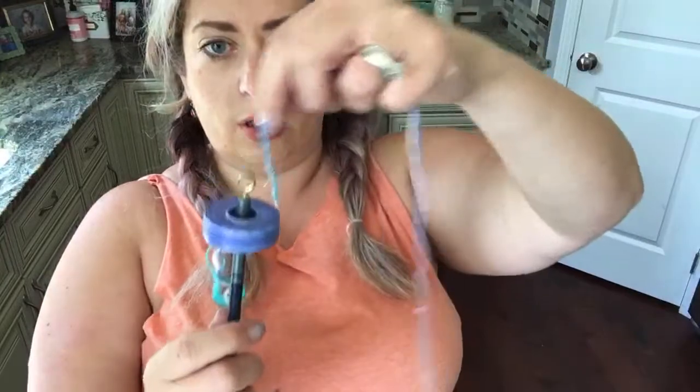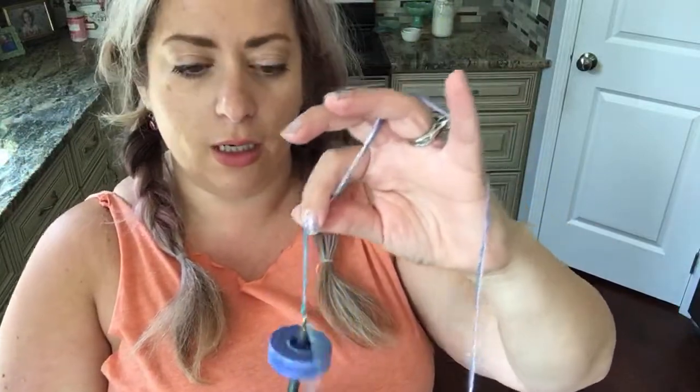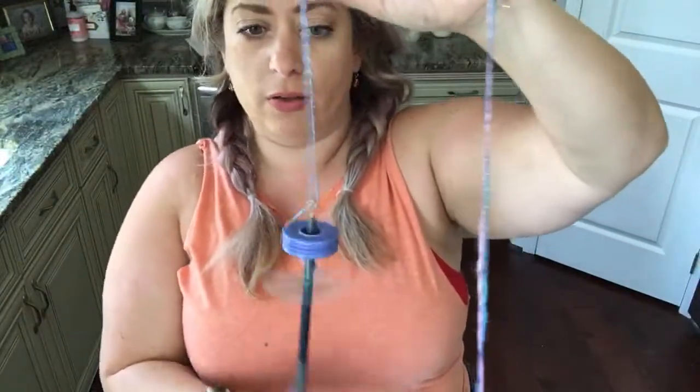You really have to go to town, I think. But it's always best — when you're two-plying on either wheel or spindle, go the opposite direction. So I'm just going to bring it up and put it around. Of course it's going to look a little funny at first. Instead of going clockwise, I'm going to go counterclockwise. And you get your twist built up — look how pretty. Two-plying on a drop spindle is really easy.